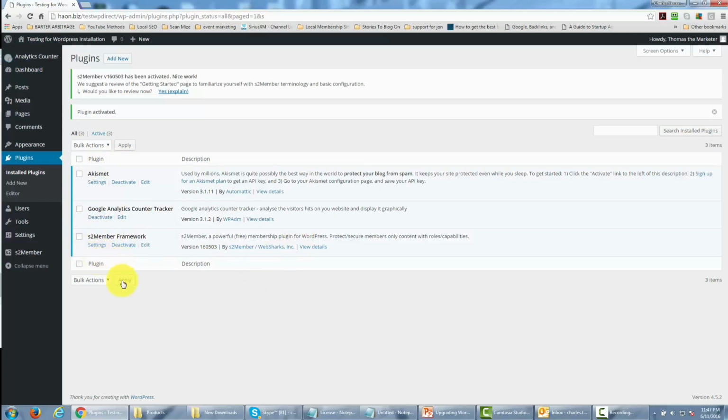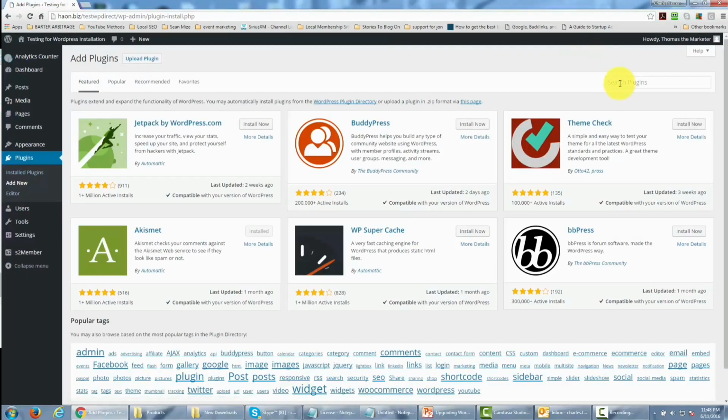Now, of course, you can install in the way that we suggested in the other video that we talked about for getting S2 Member. In that particular case, you would go to add new plugin and then type S2 Member in the search plugins area.